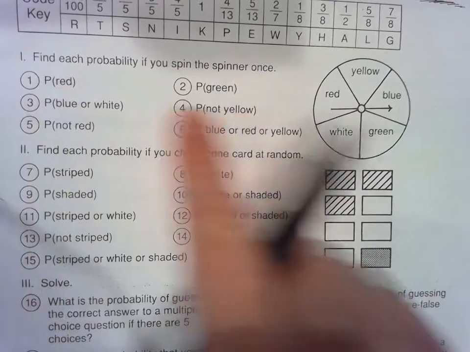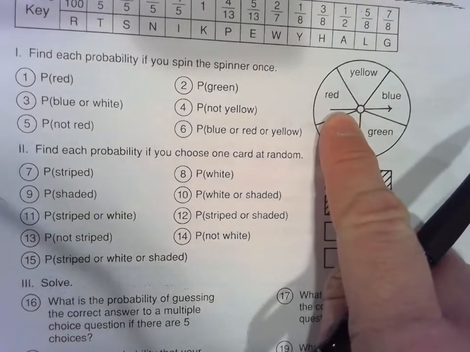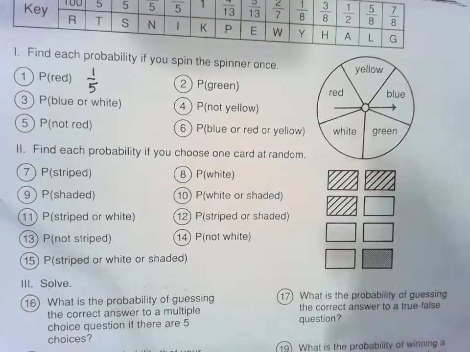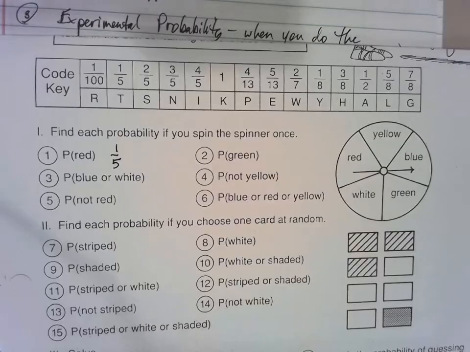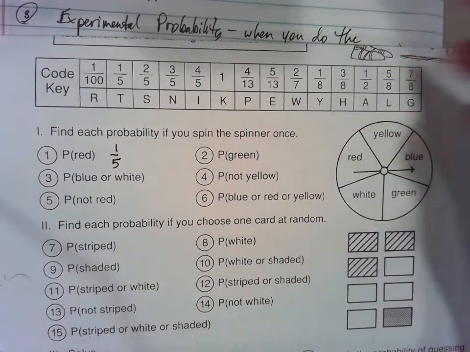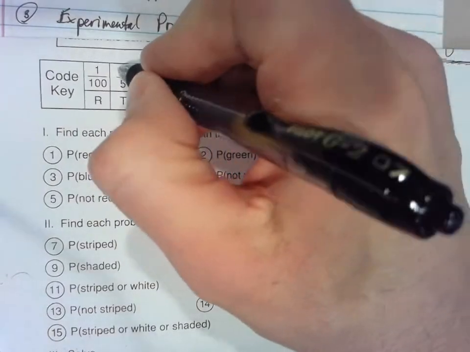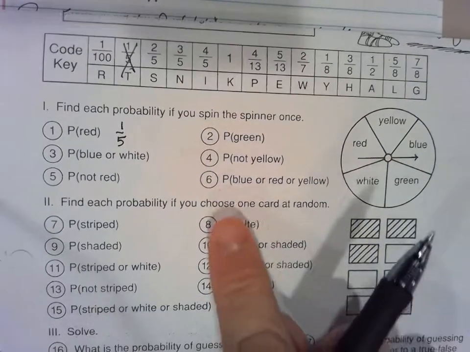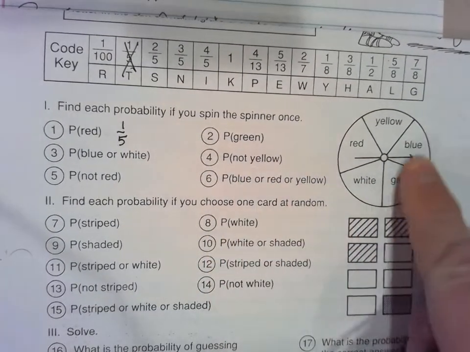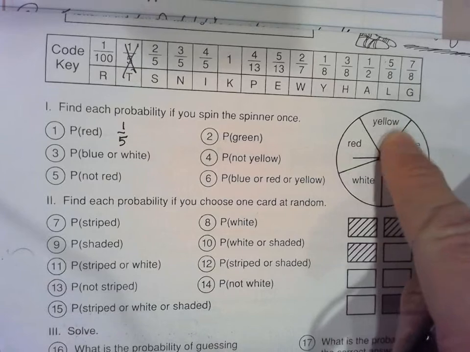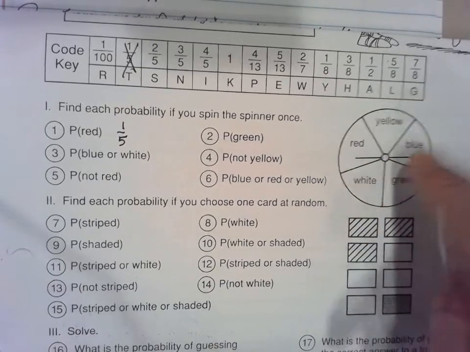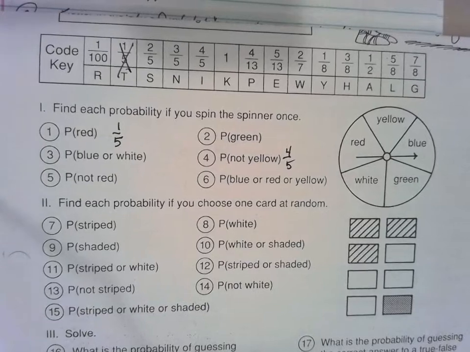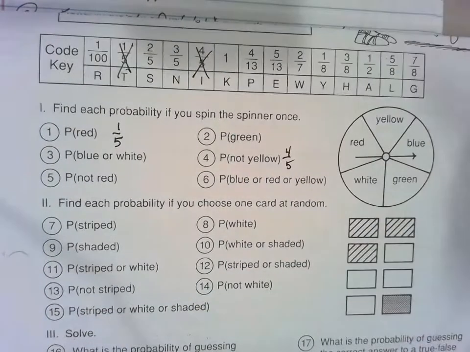It says, what's the probability of red? Well, how many of them are red? 1, right? So that'd be 1/5. And then you go up to the top, where you see you have answers, and I believe you scratch out your 1/5 right there. Now let's go to one that says not yellow. Well, how many of these are not yellow? That's the only one that is yellow, so that's 1, 2, 3, 4. 4 out of 5 not yellow. You can see up there's a 4/5, so you go up there and mark it out.